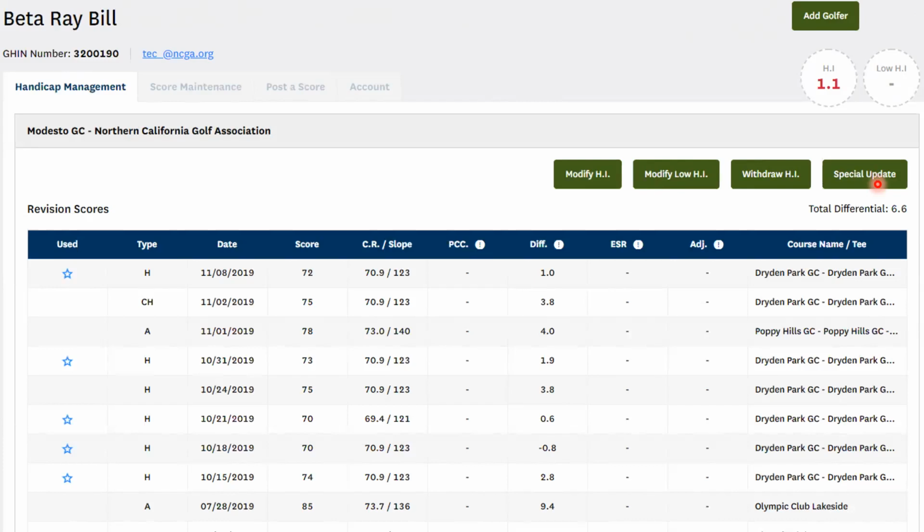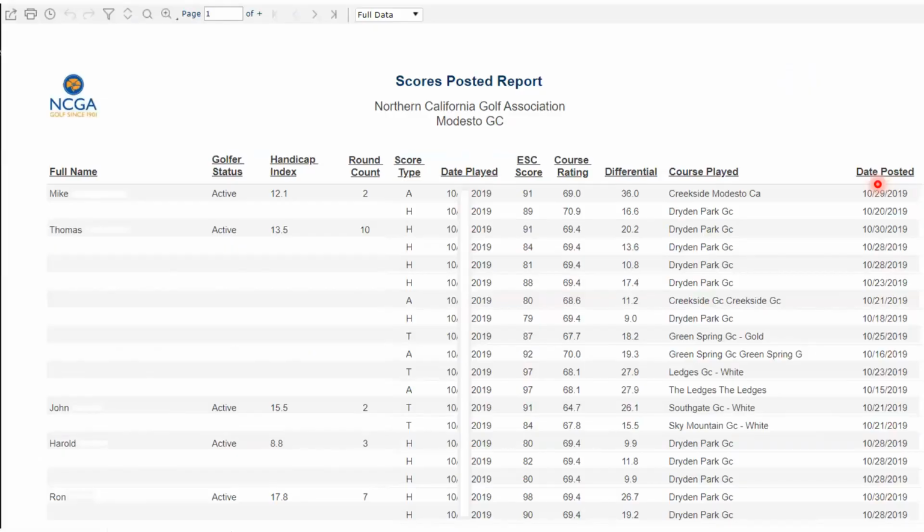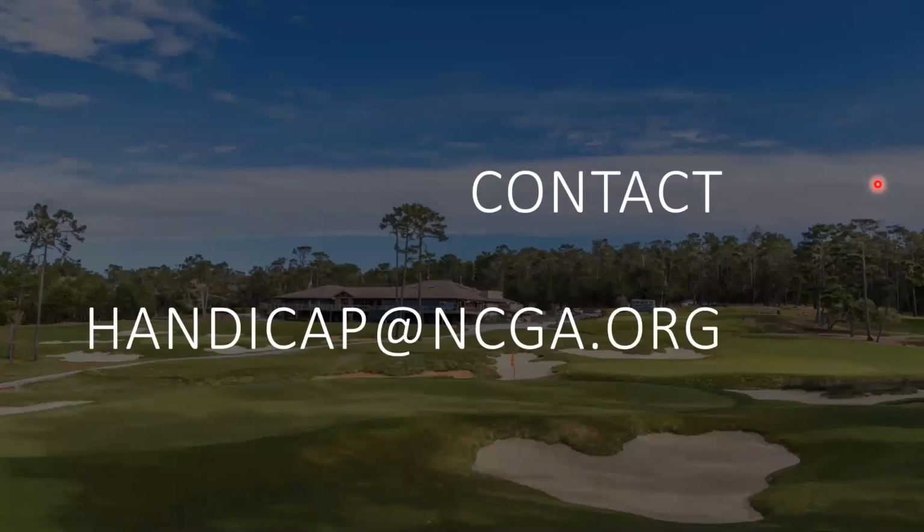How soon will you need the new stroke holes, to make sure those are in the US admin portal by hole so that the net double bogey is applied? Well, we're going to want to get those as quickly as we can. So again, as we send out the course handicap tables, we're going to send a request for the club to return those numbers to us so we can get them.